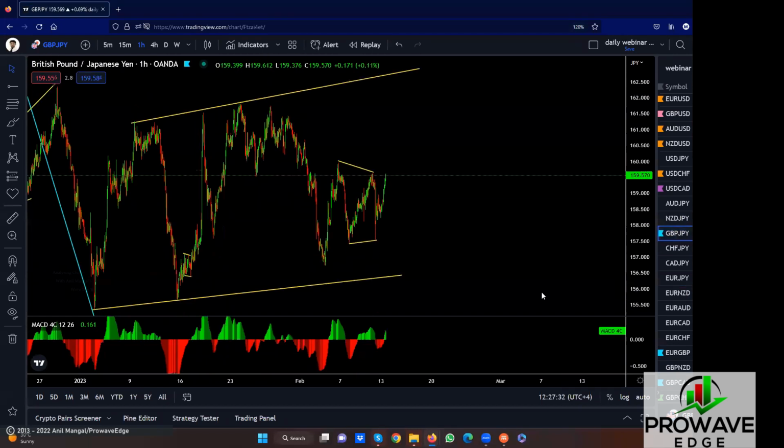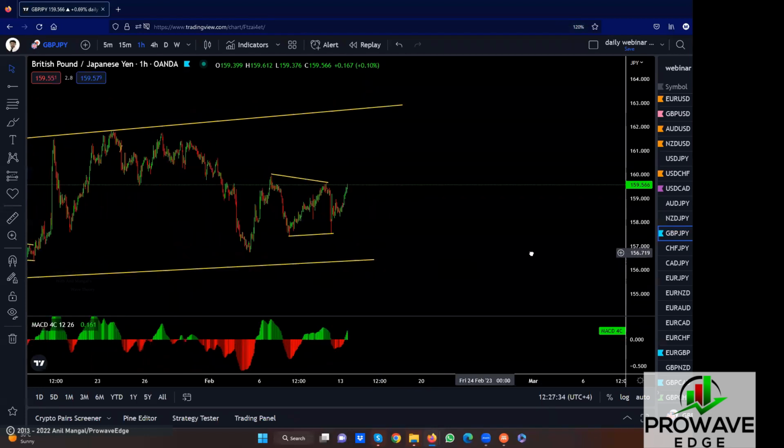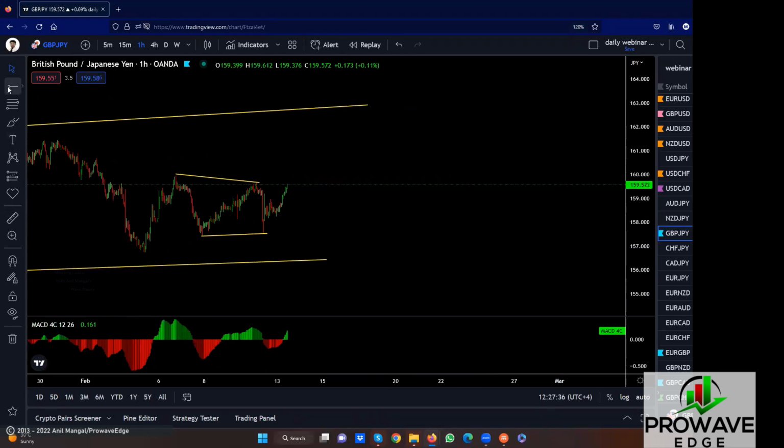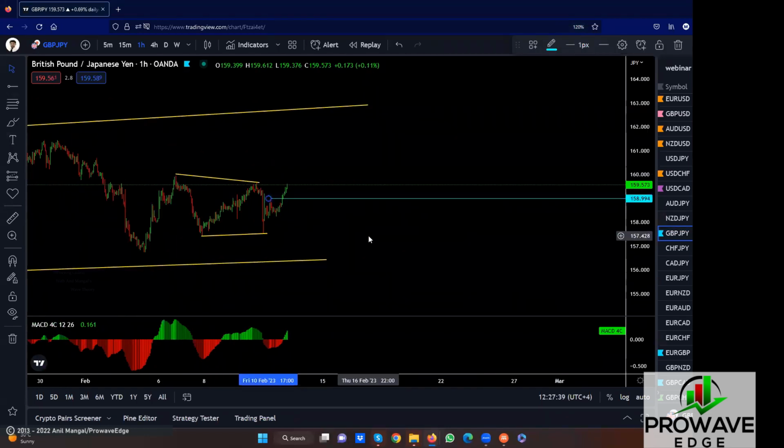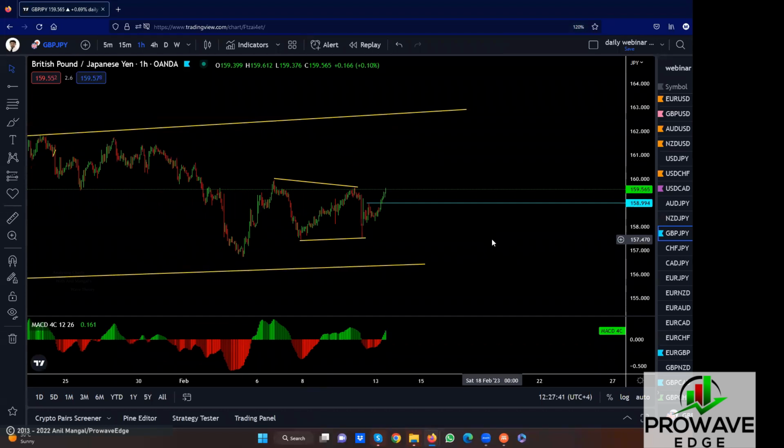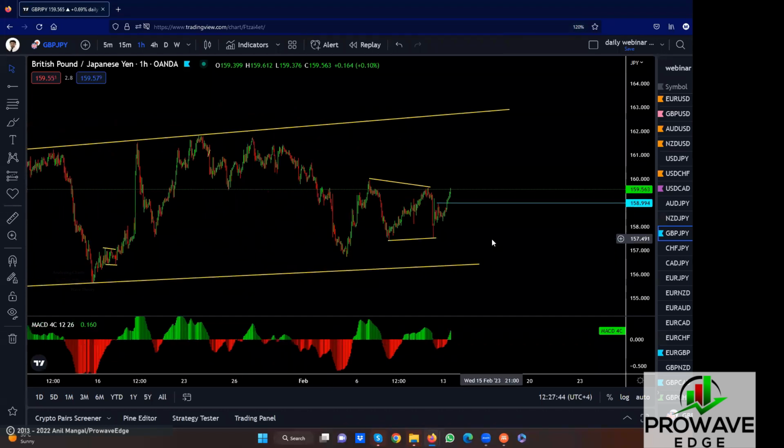Pound yen would be a good one. If you took it already, I think the entry order was from here. If anybody took the Pongian, great. And if you didn't, then just wait now for a flag above the top. But if any one of you took that, that's okay, because this one is going to come break this top. And the chances are they can go pretty deep.